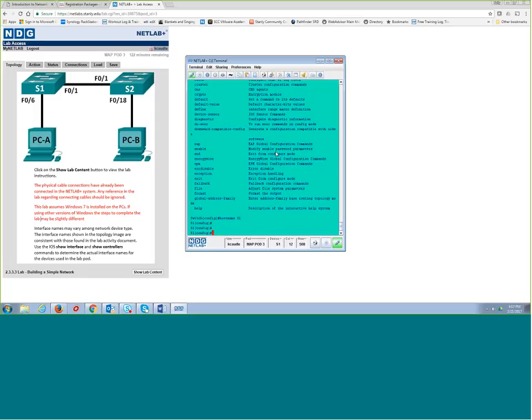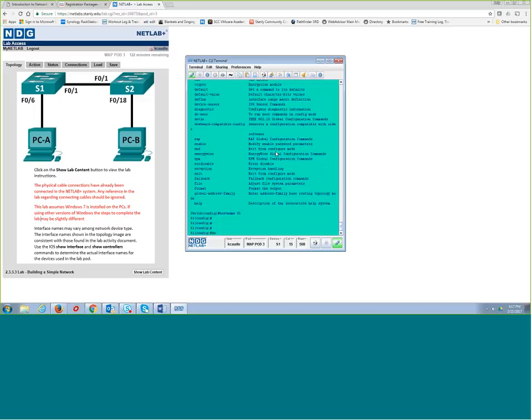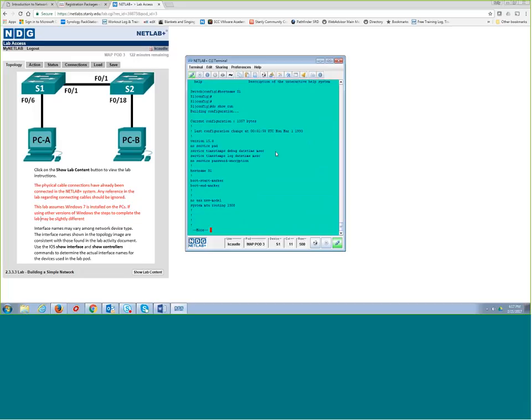All right. But here's the cool thing. I'm going to teach you a command they don't even teach you in the curriculum. It's called the do command. So if I do a do show run, you will see my running config, and you'll see hostname of S1. Now, if I just tried to type show running config, it would say show commands not found. In fact, if I do SO, the only thing it's got is show, shell, and shutdown. But the do command lets you run commands that would not normally be available inside of configuration mode.